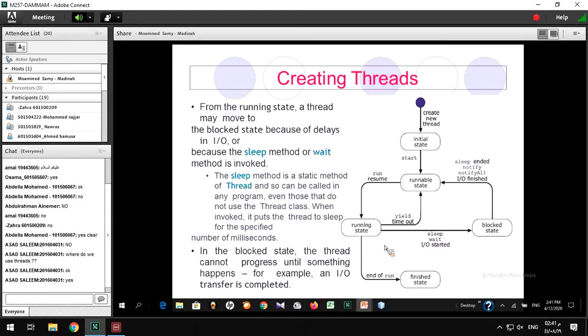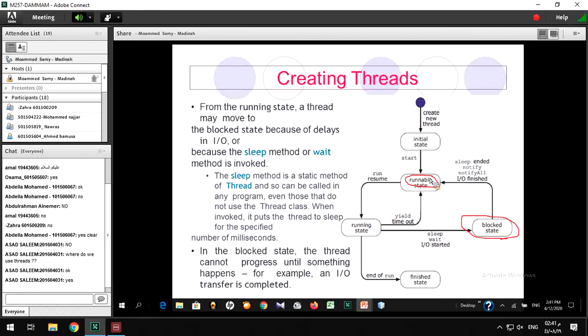At this point of time, till you enter the value, the CPU time will be given to another thread and the thread is made blocked. So the thread is blocked, waiting for the input or the output to be finished. Then once the input output is finished, it will go back to the runnable state, waiting for the resume call.